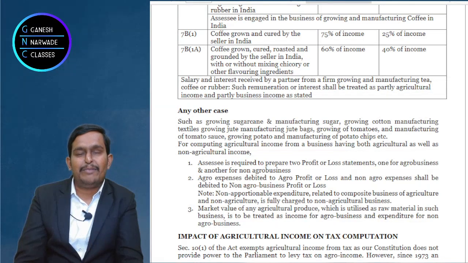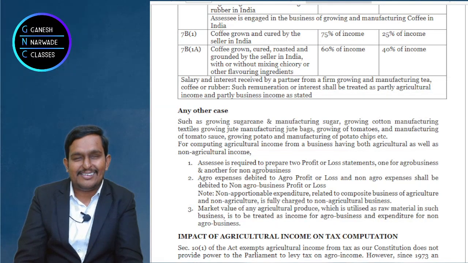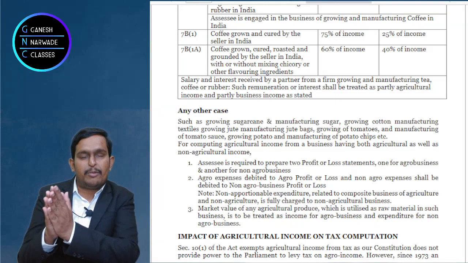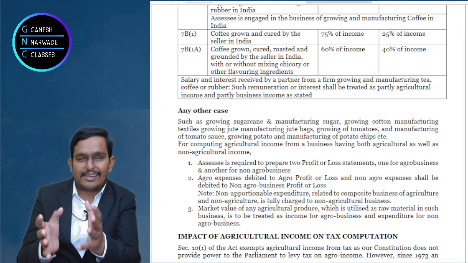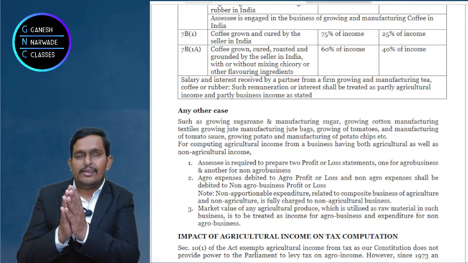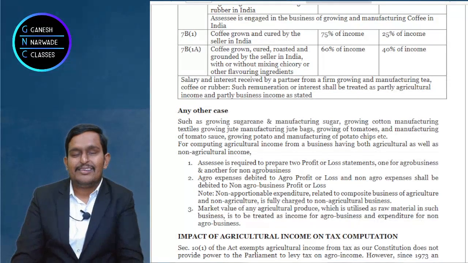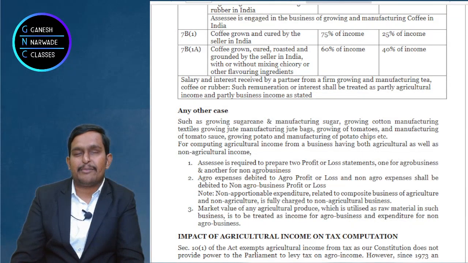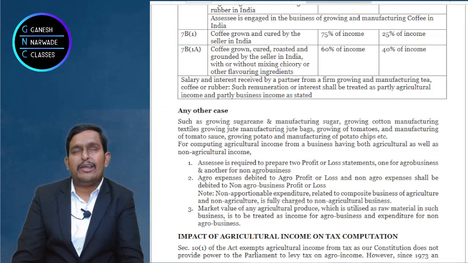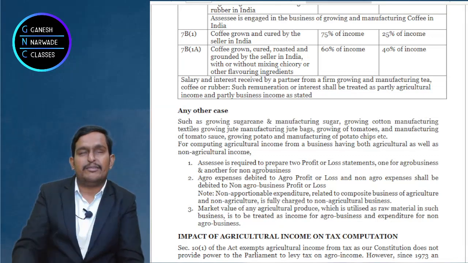There are certain people called politicians, certain people called businessmen. What they do is they earn income through some other mode, by doing industry activity, by doing some political activity, corruption, whatever it may be. And whatever income they get, they try to show it as agricultural income. And they were paying zero taxes to the government.